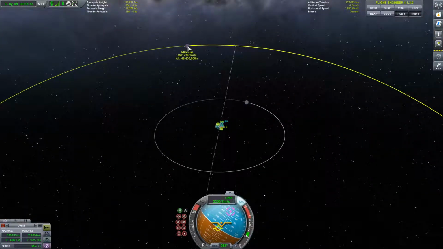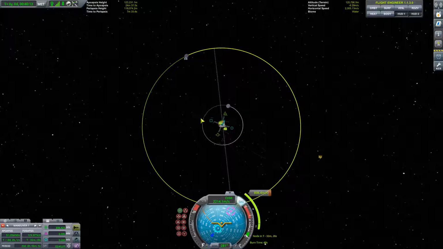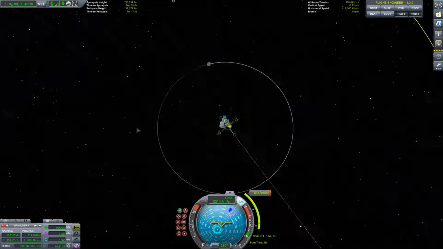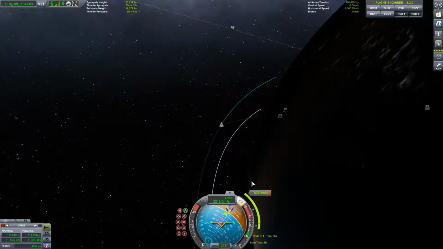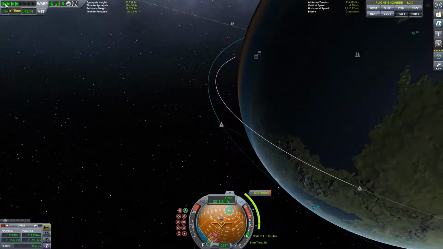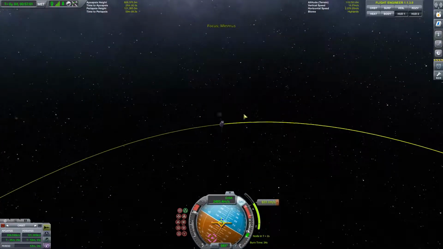Took a little while. Yeah, it really took me a long time to get this encounter. But we finally got one, and so what we're going to do here is quickly speed through up to there and burn it.